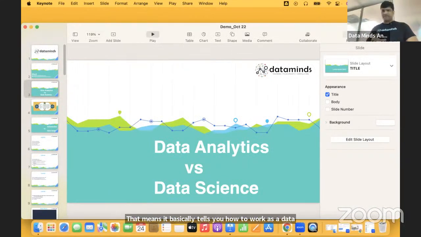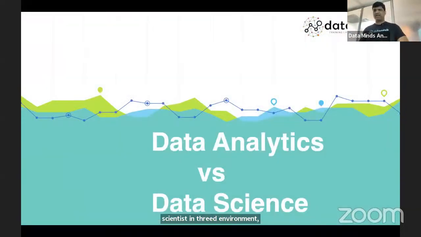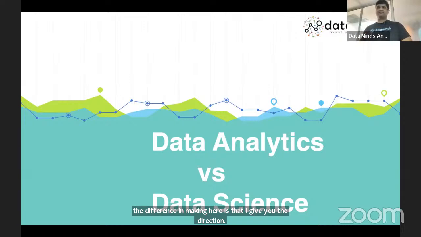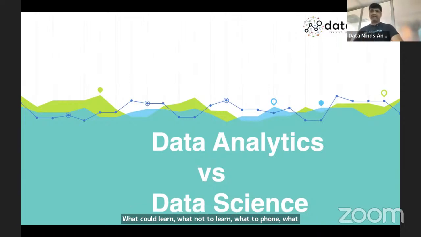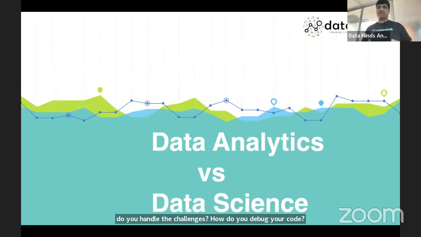As I've told you, the content you can get online for free on the internet. But the difference here is that I give you the direction: what to learn, what not to learn, what to focus on, what not to focus on. I speak a lot of insights and experience in a real-time perspective. What are the different challenges? How do you handle them? How do you debug your code?